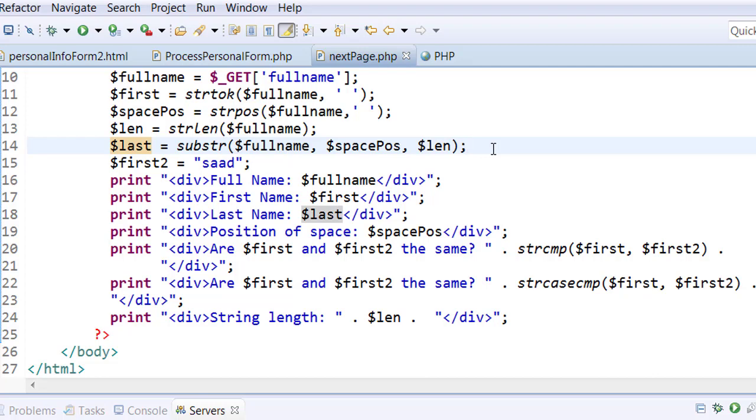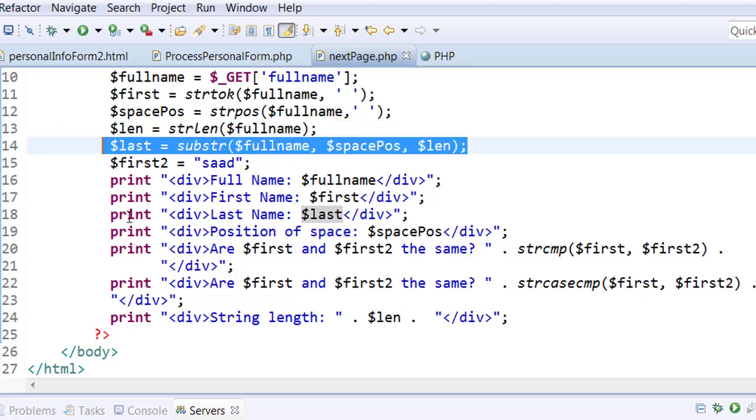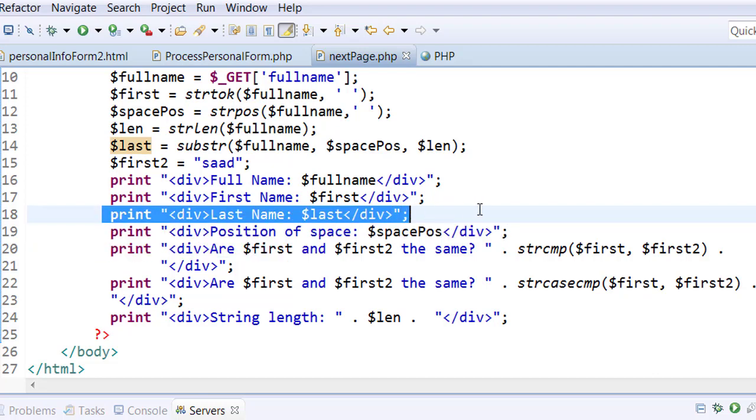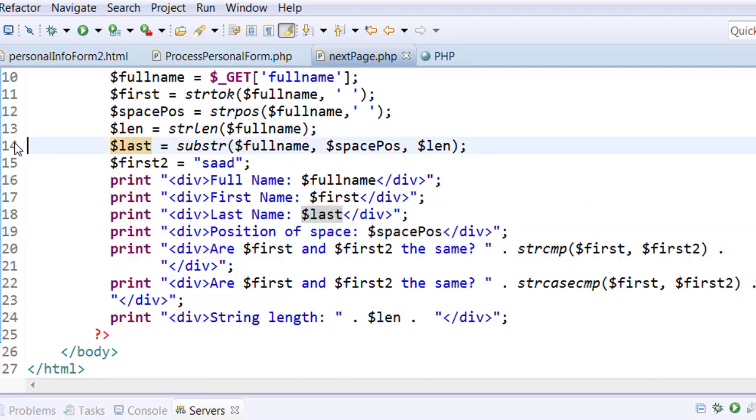So my last is coming out of the substring function. So I give the name of the string, the starting position, and the end. So I wrote line 14, and then I also wrote line 18. So 14 and 18.